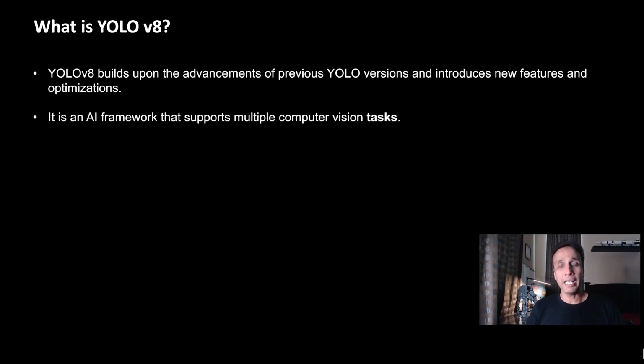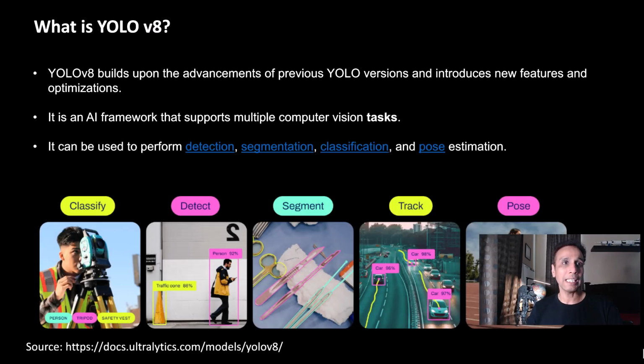Now, YOLO is an AI framework that supports different types of tasks. And what tasks, if you ask, it can support: it does detection, segmentation, classification, pose detection, and so on. I am going to focus primarily on the instance segmentation, or the segmentation part of it, in this specific tutorial. The usage is very similar, whether you would like to do detection or tracking. And they have pretty good documentation, so please go ahead and look at their documentation for any of the other ones that I'm not covering here.